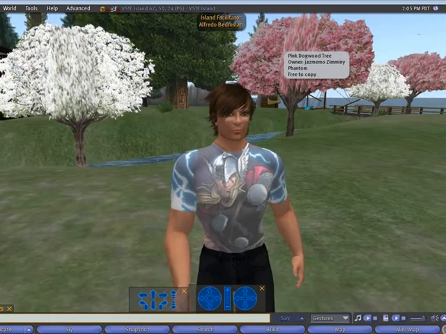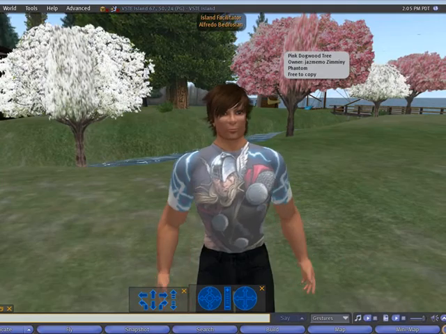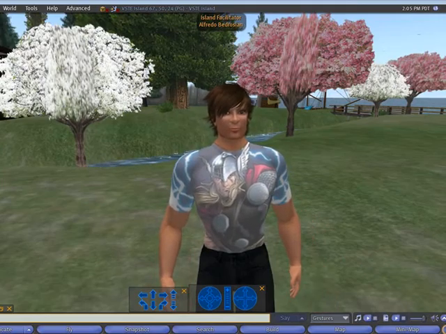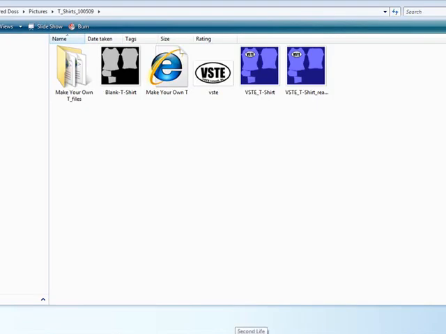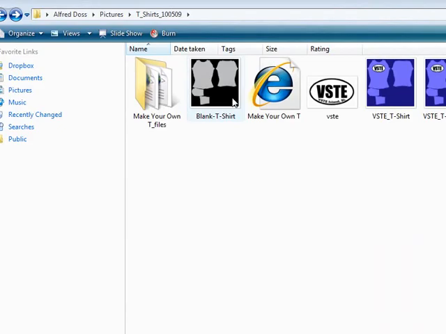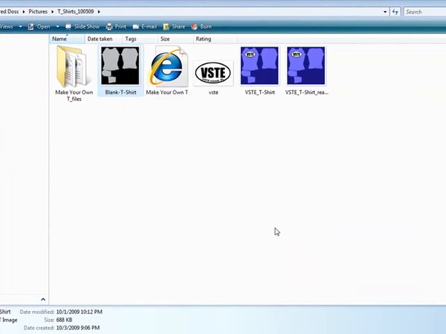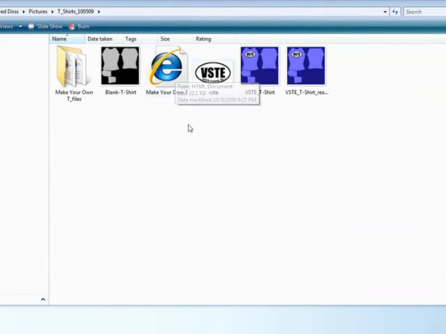Now hopefully by now you've all found the paint.net site and downloaded the program. You do not need to do this as I'm talking tonight, but I do want you to be able to see the steps as it happens. I created a zip file that contains these following files. First, I have the blank t-shirt file, which is the template that I created in paint.net. And then I have a make your own t-shirt file, which I kind of tried to write a few things down that might help you.